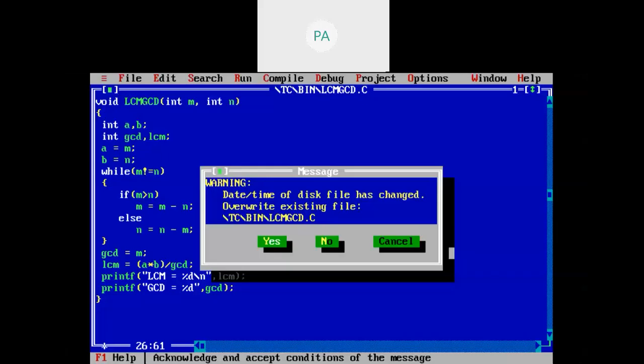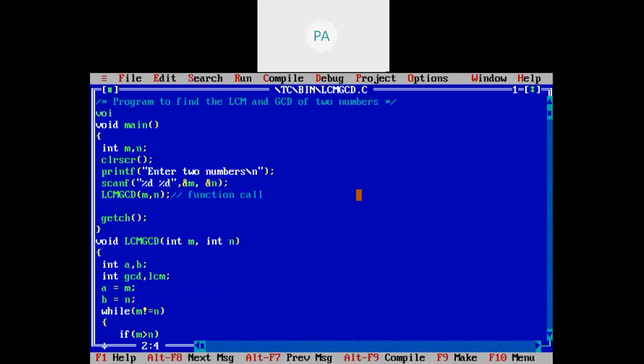So we have to write the return type void, the function name and parameters of whatever function we are writing after the main function. In this case we will not get any error.